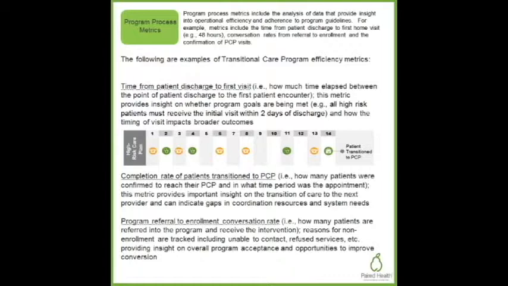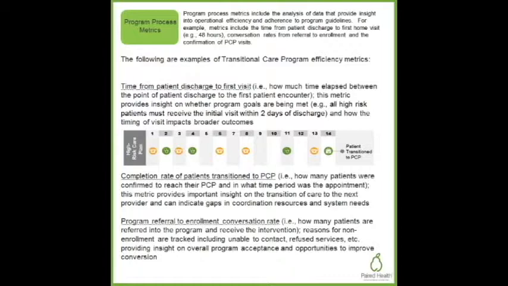Here you see an example care plan where a high-risk patient should receive a home visit within the first 2 days after discharge, and then again on days 4 and 11. If that initial visit does not happen within 2 days of discharge, it's more likely that the patient could bounce right back into the hospital or ED.